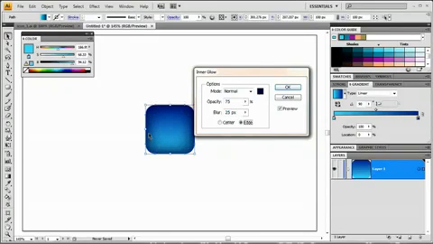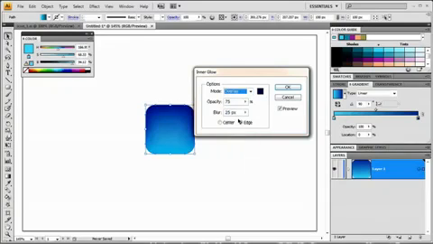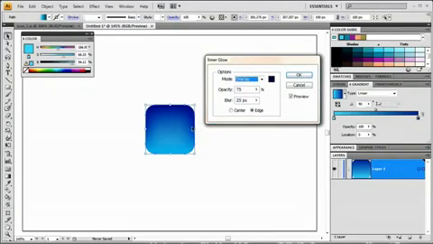And now I want the blur to pretty well disappear under or above the lighter area of my gradient. So what I'm going to do is come up here to Mode and set that to Overlay. You can see how really the only thing that's there is the shadow over the top part of our button. So we're going to hit OK.